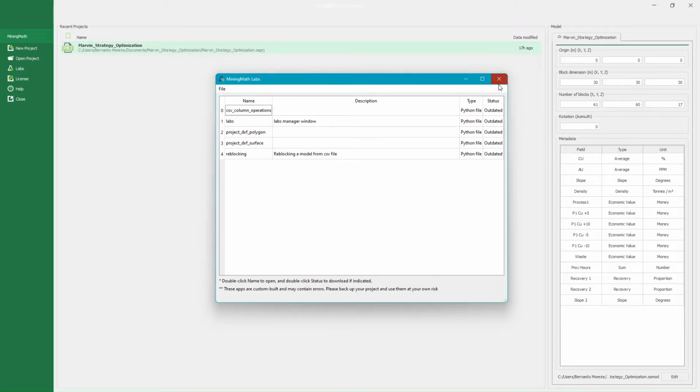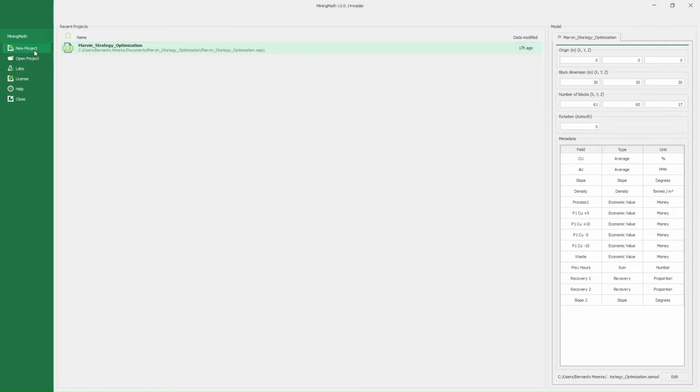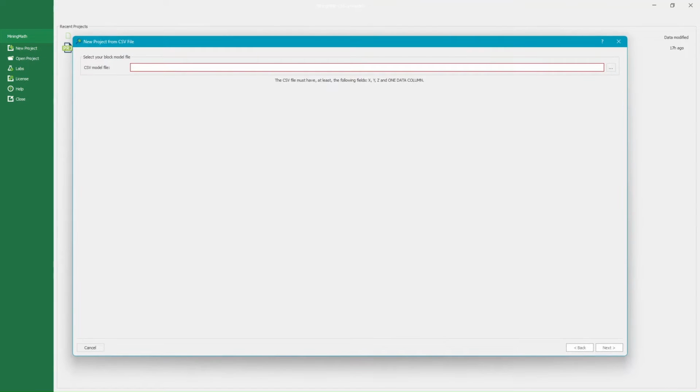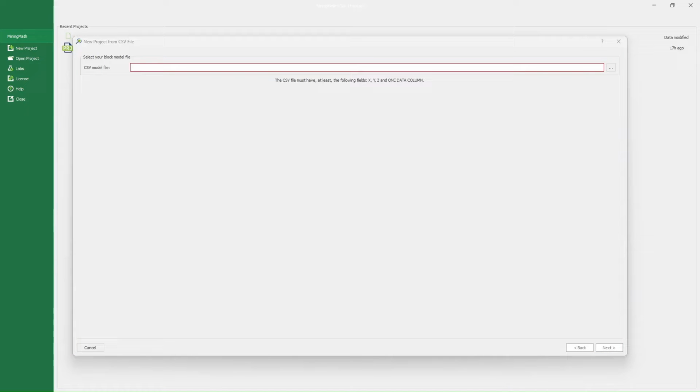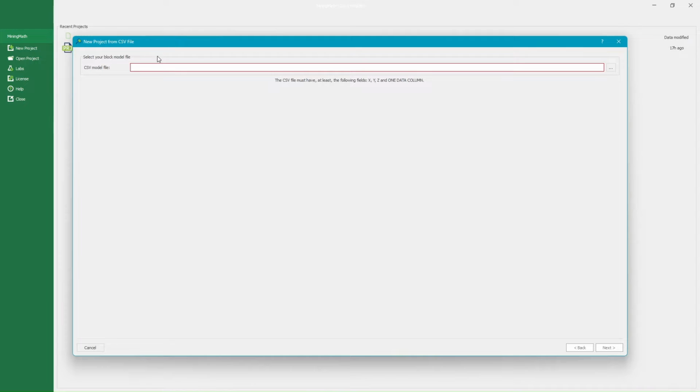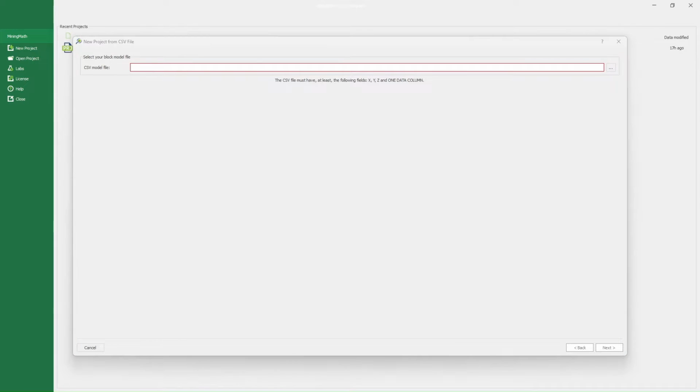Returning to this new project section, you will now be able to validate your data before moving on to build more advanced and detailed scenarios, allowing you to confirm and validate your data and check that everything is correct before getting into more details. Next, we will quickly demonstrate how this feature we call data validation works.